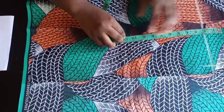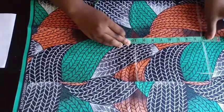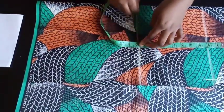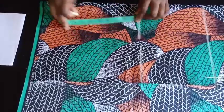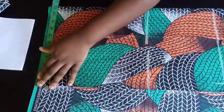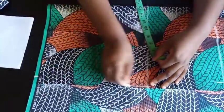So if I put it this way and mark my 10, because my band is still going to come in here, my waist to hip measurement is 10, but remember my 2 inches of band will come in here, so I'm just going to mark the 10 here, which means what I'll have if I measure it again is 8. And then at the end here, that measurement you have here, which for me is 11, coming down here, I'm going to just subtract 1 inch from it, right? And then I'm going to just connect it.